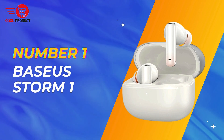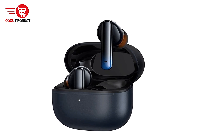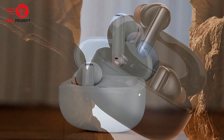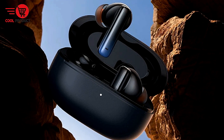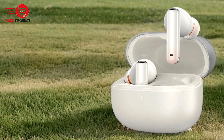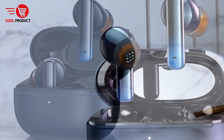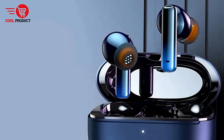And finally, our top pick — the Basius Storm 1 Bluetooth Earbud. The Basius Storm 1 Bluetooth earbuds are designed to deliver a premium audio experience with a focus on noise cancellation and connectivity, featuring adaptive noise cancellation, advanced chipsets, and rapid charging. Pros: Advanced noise cancellation — the Basius Storm 1 boasts adaptive dynamic noise cancellation capable of cancelling noise up to 42 dB, ensuring a quieter environment free from ambient distractions. Equipped with 6 microphones and an AI neural network algorithm, the earbuds effectively minimize background and wind noise, enhancing call clarity.